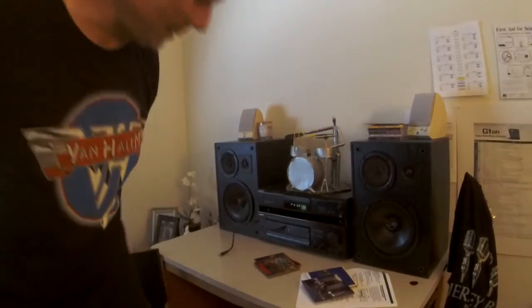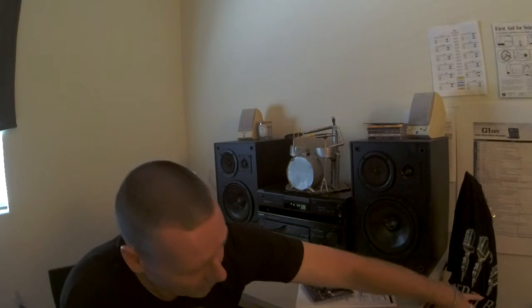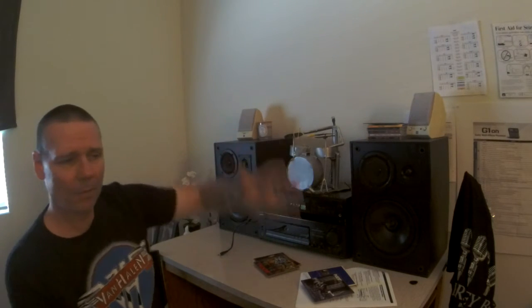But anyways, I just wanted to get into that with you guys for a minute because I like to have my guitars absolutely pristine. I know people that have a room with guitars hung up everywhere, and that looks really bitchin'. But I think it would be a huge project to try and keep them clean, because I like to play my guitars all the time. I'll spend a day or two with the heavy metal, and then I want to play something that's E flat, kind of Van Halen-y, and I go out and I grab the Schecter.